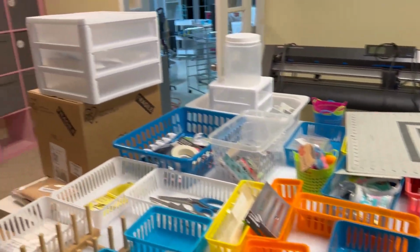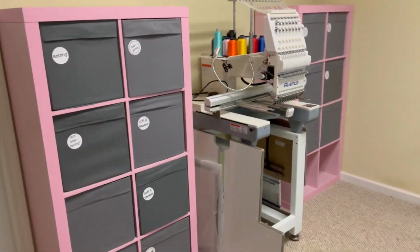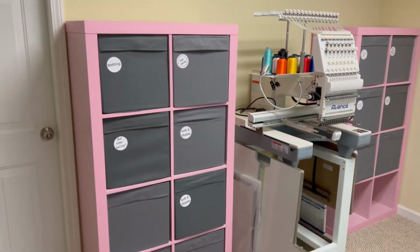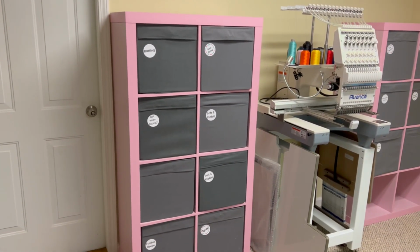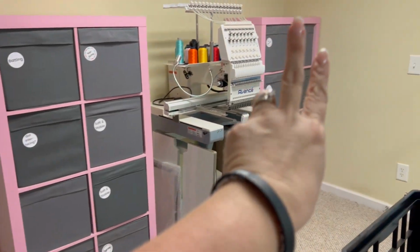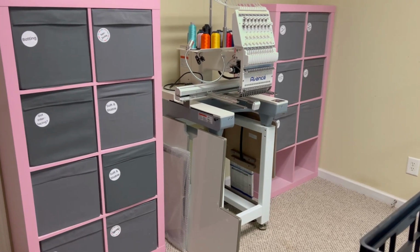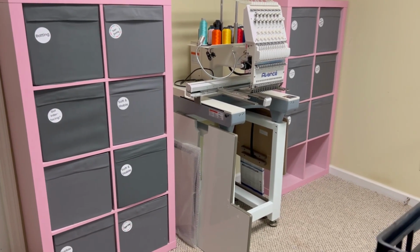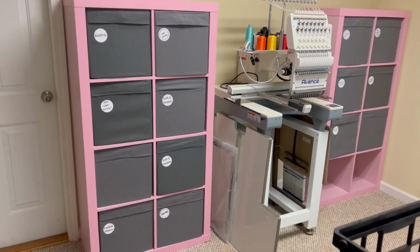And then I moved all the junk that was here out of this. I have, that one's not labeled, but it's some thread. Anyway, I got all of these, and then I got 6 out of 8 of those. I don't have any more embroidery stuff right now that I can find. I'm sure I have some thread somewhere or whatever. So when I get those, I have 2 more boxes that I can fill to put into those cubbies.